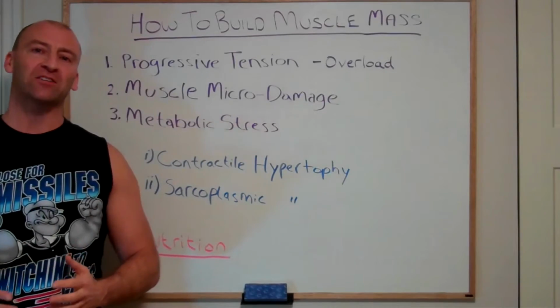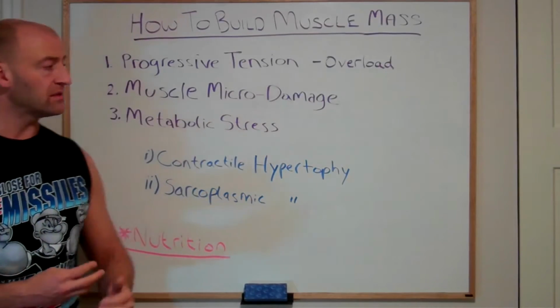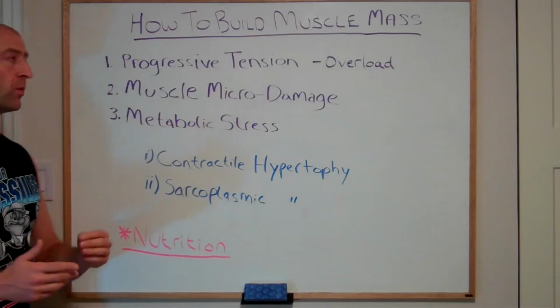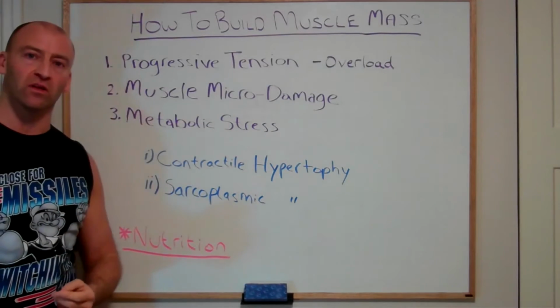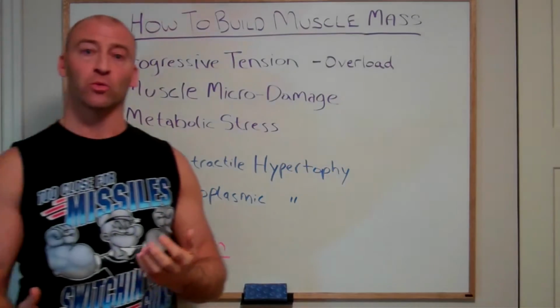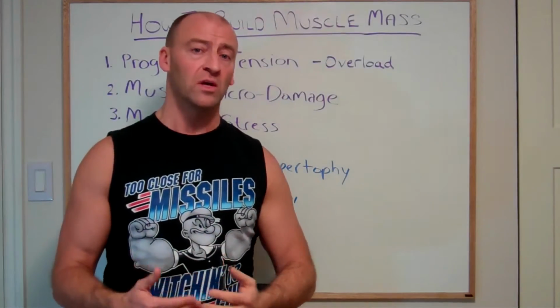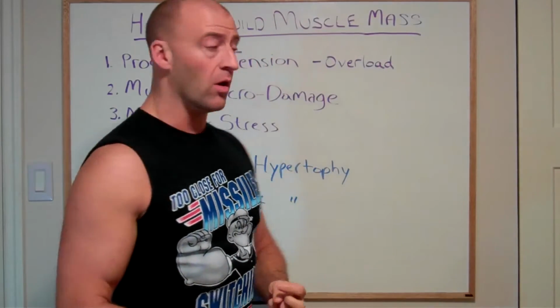So what are the three factors that lead to that muscle growth? These are the three factors that you want to incorporate in your workouts. Progressive tension overload. This is basically the tension or resistance that your muscles are exposed to. And you want to gradually increase this tension, progressively increase this over a period of weeks and months, so that your muscles are subjected to new stress, which forces them to adapt and to grow.